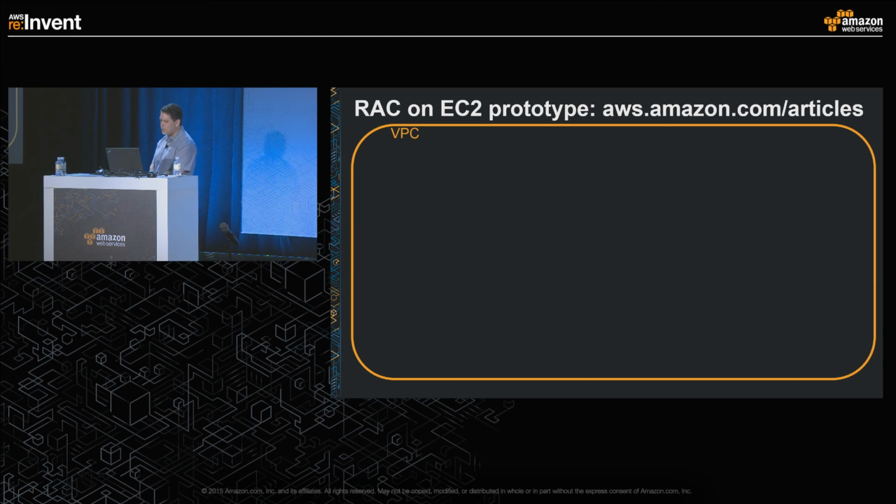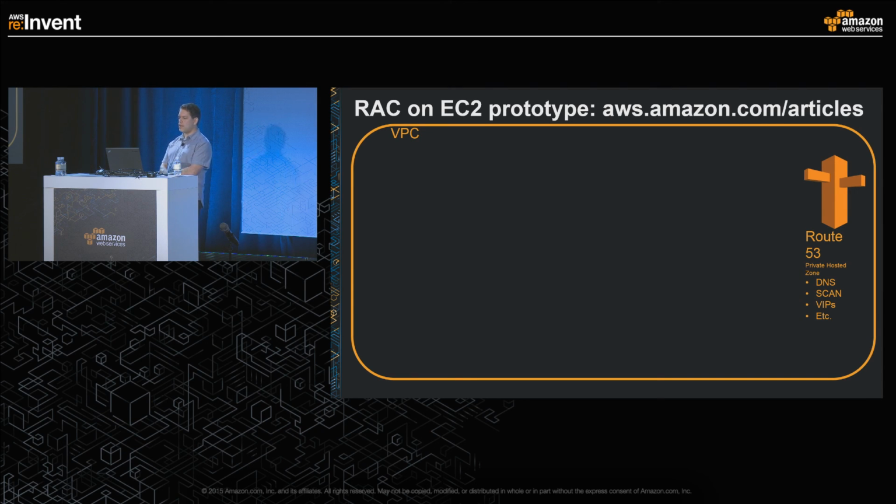Started with a VPC. This is something we recommend you only run within a VPC for a lot of reasons. VPCs have many more networking features than you can get in EC2 Classic. All kinds of great networking features in there. We also use Route 53. Route 53 is our DNS service available in AWS, and we use that for all the stuff that you would need DNS for in a RAC cluster, the scan addresses, the VIP names, and all that kind of stuff that you have to set up successfully and have working in order to have a working RAC cluster.